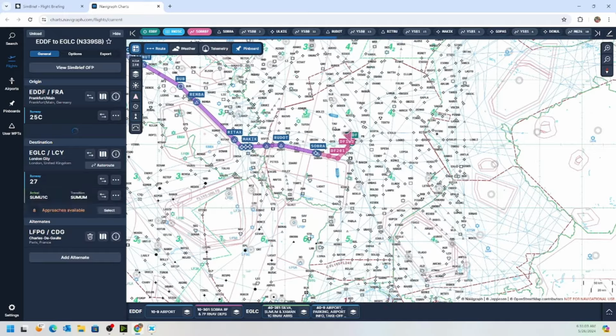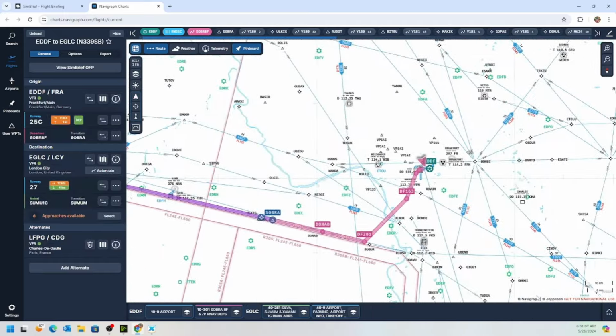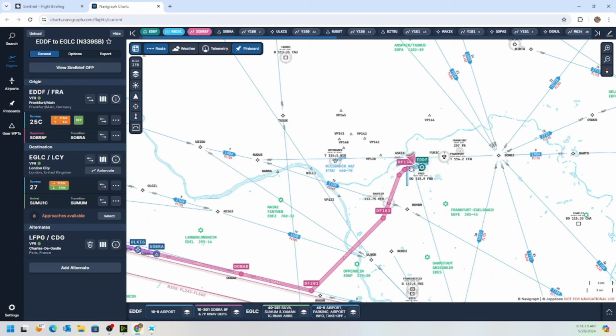See, you see this magenta line here. This is our departing runway. We will be departing from this 25 center, and this is a fixed route on which the flight follows to leave that airport.